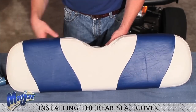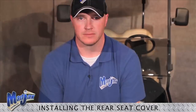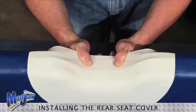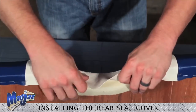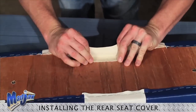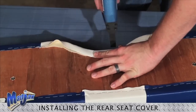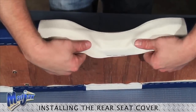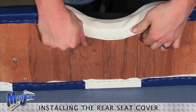Now that we have all four corners and our sides secured and we're happy with our seam, our last step is to secure our top. All we're trying to do here is pull our fabric and keep our seam straight. Try to pull the same amount with each hand so it's nice and tight with no bubbles. Roll it with your hand and secure it. Put a few staples in the middle to hold it in place, then pull your sides and work out any bubbles and any dips in your seams.